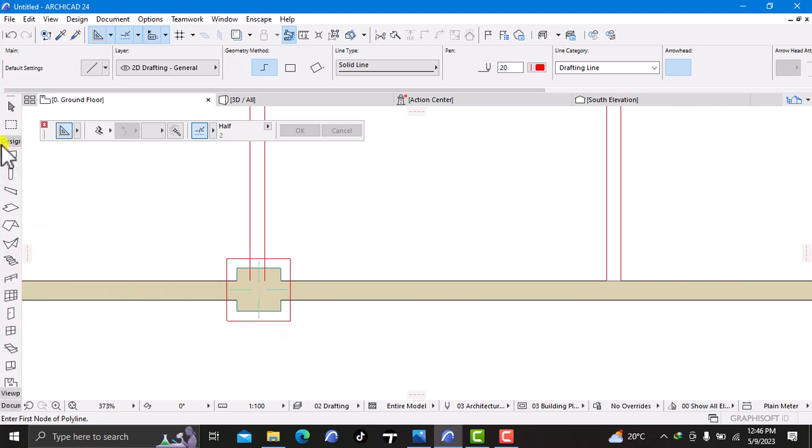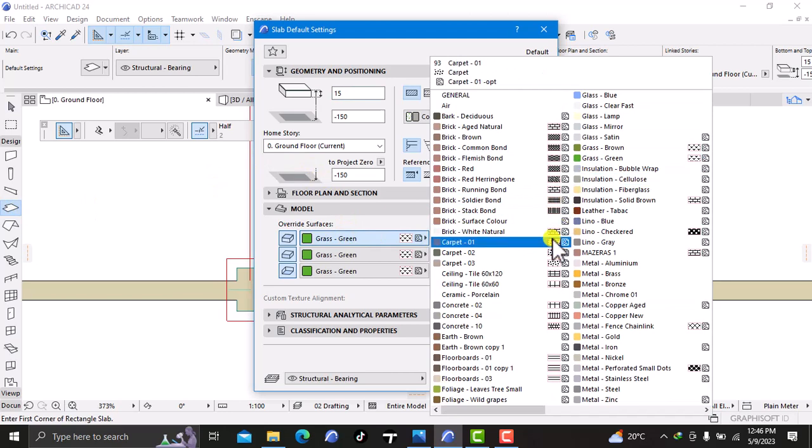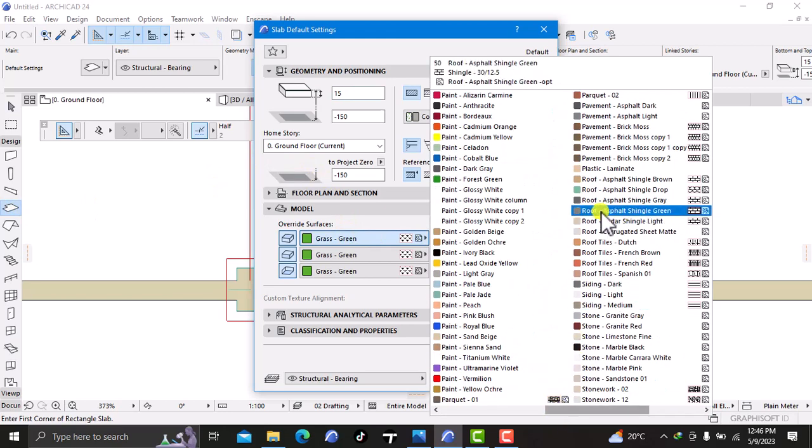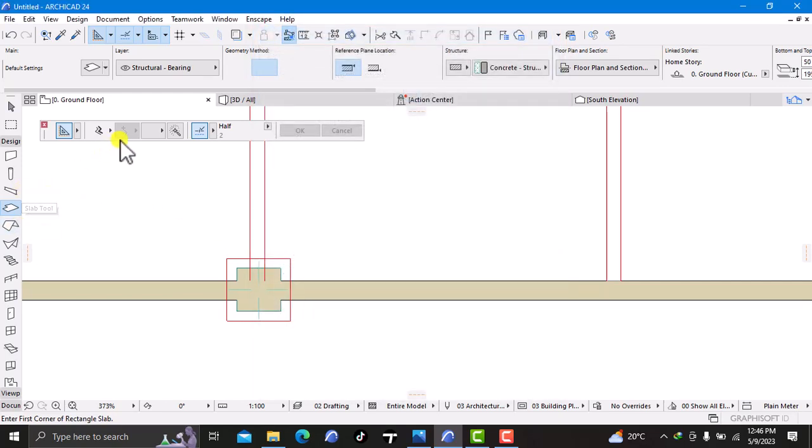So then I can go to designer, the slab tool, use a glossy white texture, can use glossy white copy tool. I want to set this at a height of 1950, and then put this at a slab of 50, like that, and then use the magic wand, just place it somewhere about there.